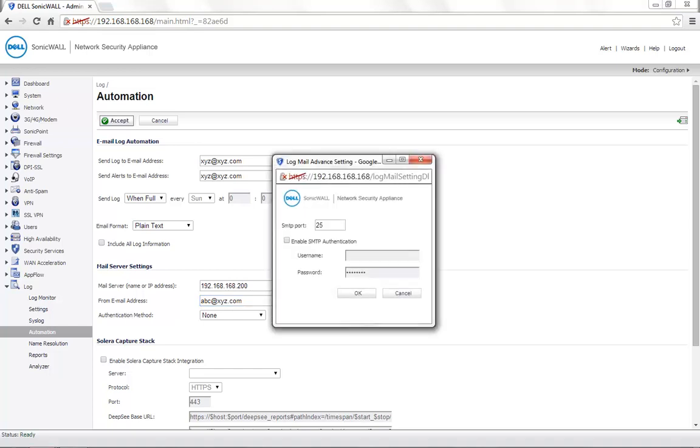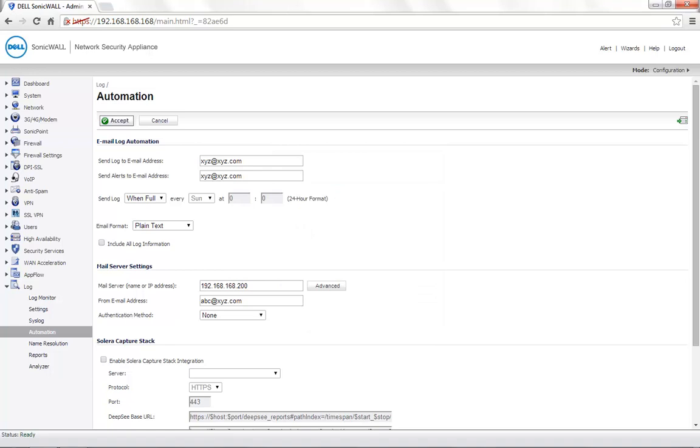If SMTP authentication is required, you can as well enable SMTP authentication and provide the username and password. Using this option, anytime a user logs into the SonicWall, you will see a log entry for this particular user. This log will be mailed to you by the SonicWall. If you need to go back and check what user has accessed the SonicWall at what time, this would be useful.